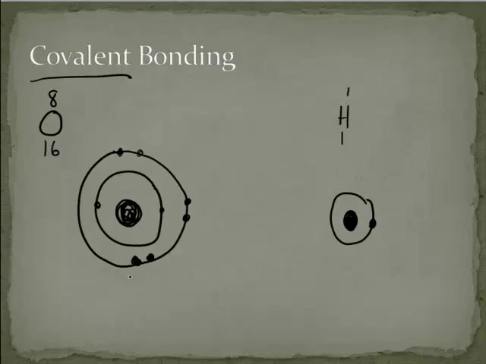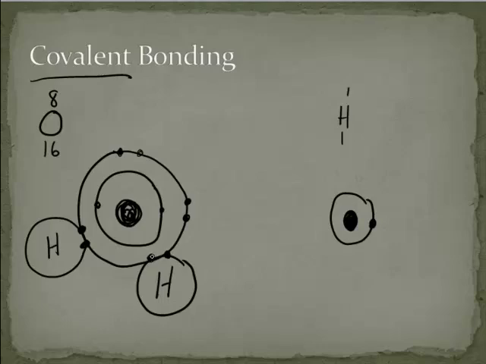So notice oxygen has 6 electrons in its valence shell. It needs 2 electrons. So we could have a hydrogen. I'm just going to draw this as an H here so we remember it's hydrogen. Hydrogen could come over and it could share its 1 electron with oxygen. At the same time, oxygen would share 1 of its electrons with hydrogen. Now hydrogen has 2 electrons. It's happy. Oxygen now has 7 electrons. So oxygen isn't quite good yet. It still wants 1 more electron. So what could happen is another hydrogen could come along and form another covalent bond and share its electron.